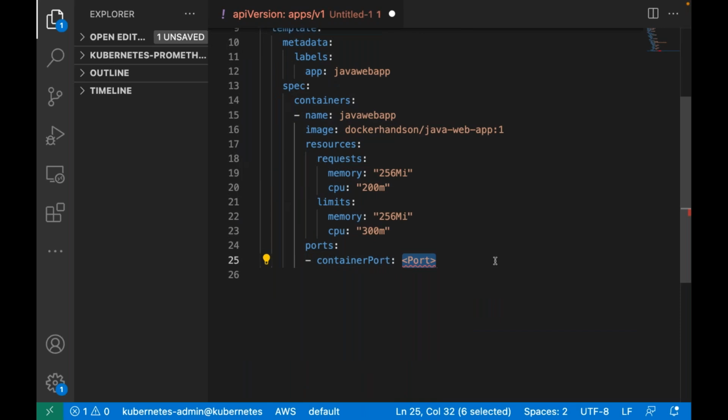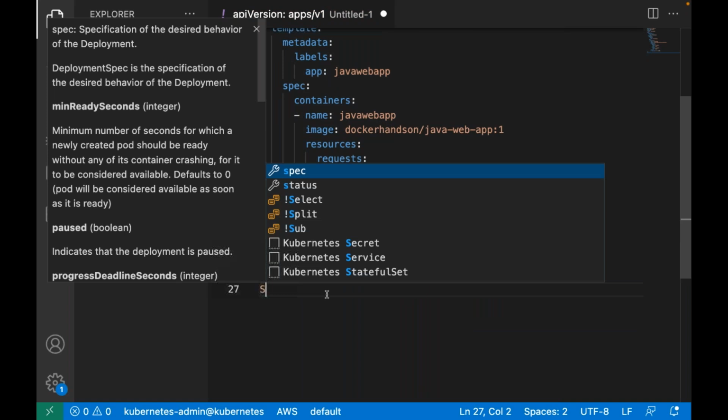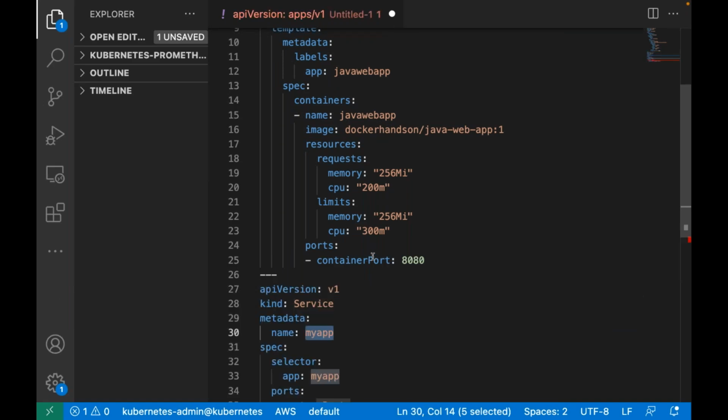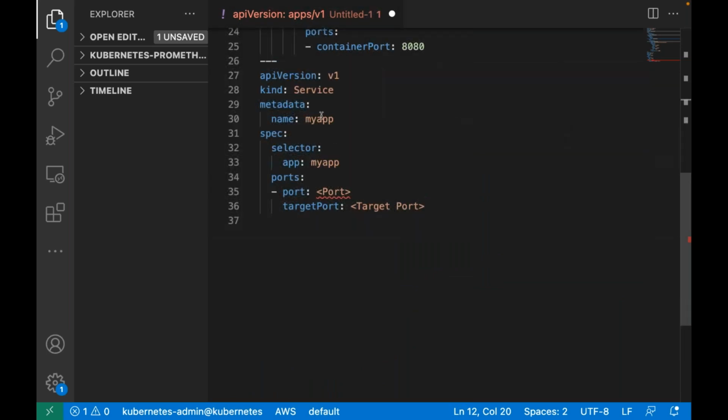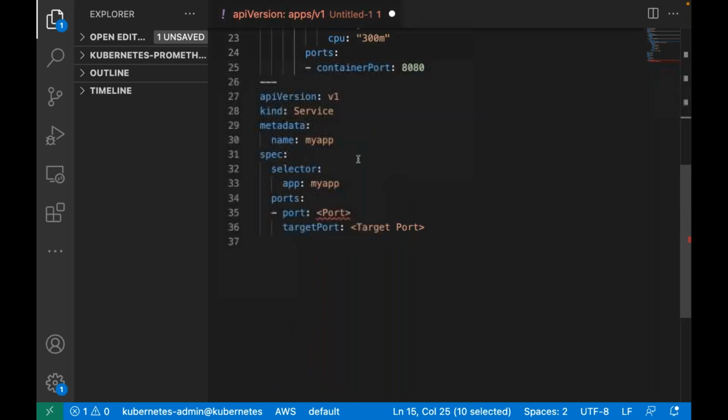My container port is 8080. Now to access this one, you already know, I no need to explain, a service is required. If you want to access that application inside or outside, you need a service. Service uses selectors.